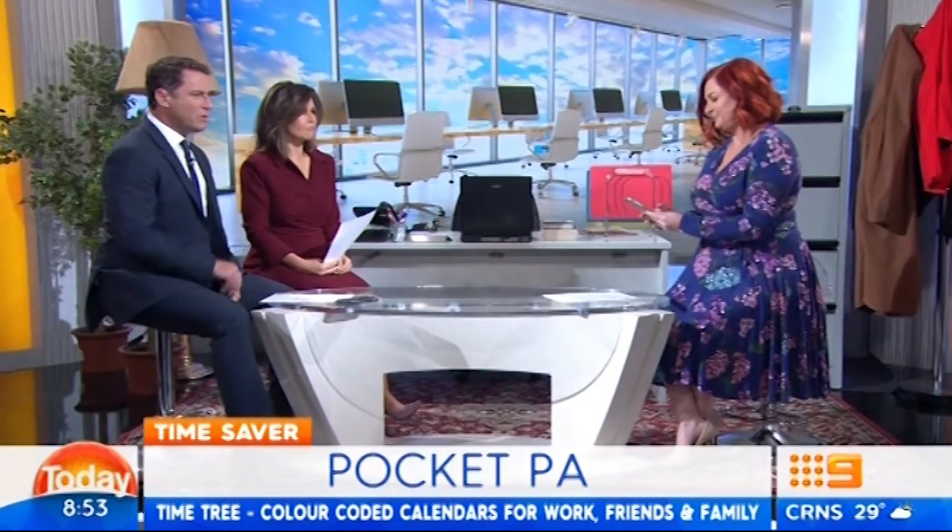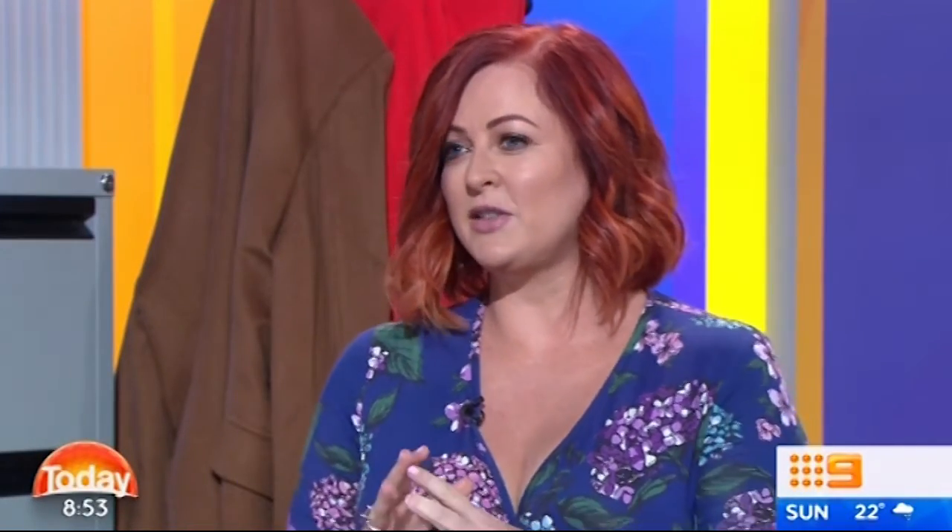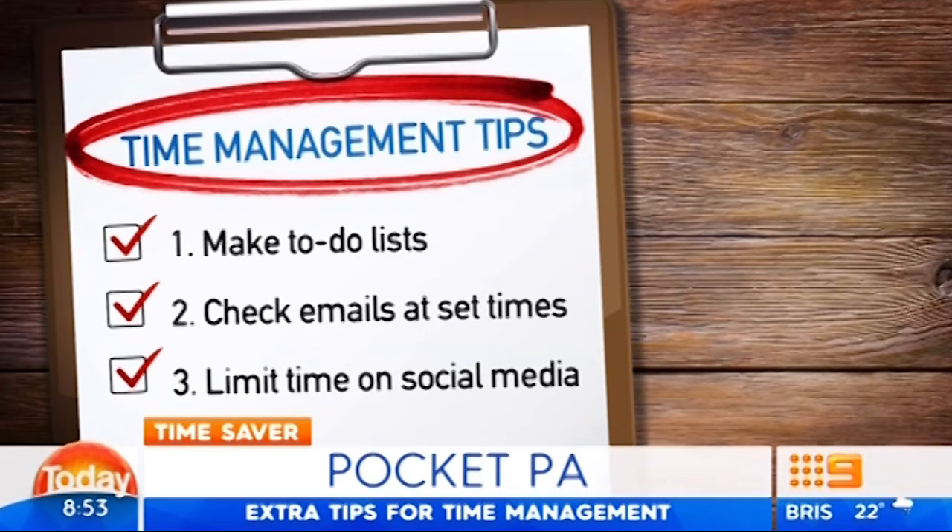What about low-tech ways to get organised? As I said, one of the best things is making a list. Either just before you go to bed or first thing when you get up, make a list of what needs to be done that day so that you can get it out of your head and not have to think about it anymore, and you get the satisfaction of crossing everything off. That's a good feeling.